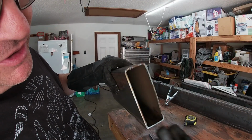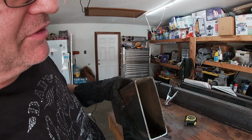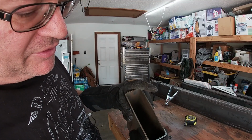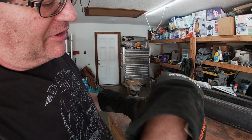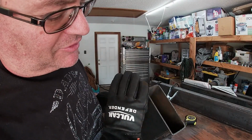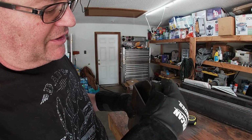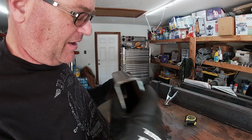But you can see pumping it up to 220 and pumping up the air to about, it says 70 on the gauge, 70 or 80. Man, that is just freaking awesome. And look at that, the slag just falls off. Oh, I love it. Now you still have to grind and smooth and sand it a little bit, but that is a workable piece right now. Yeah, it'll be good.